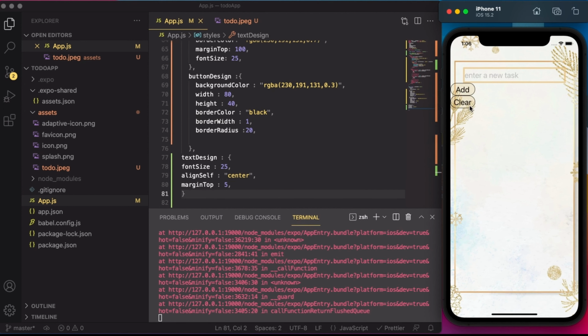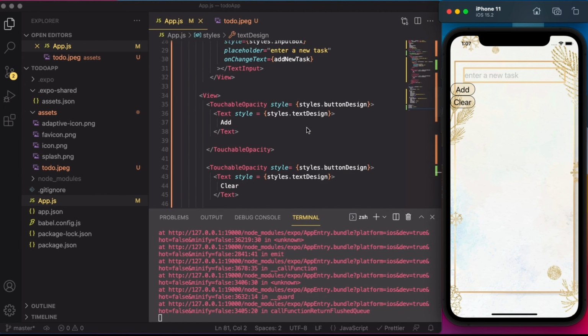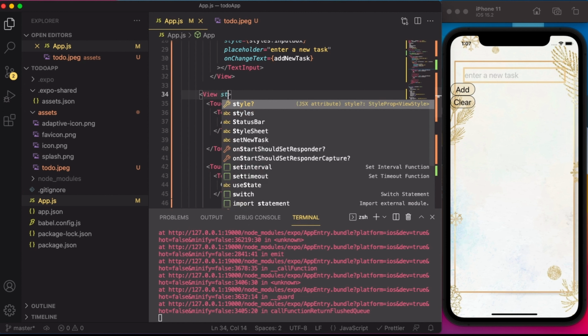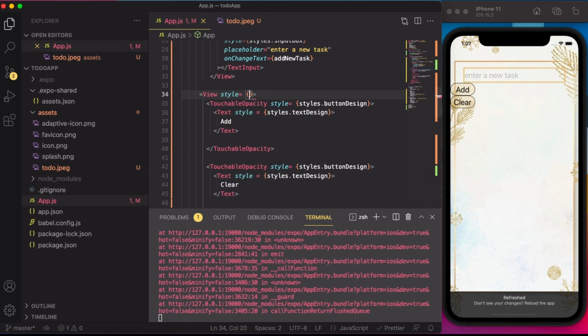Now the buttons look nice, however they are not positioned as I want them to be. I want them to be side by side, but the default nature of the components is to get aligned column wise, that is one below the other. So if I need to change it, I need to change the flex direction to row, and that's exactly what I'm going to do next. I'm going to go up, and this view, which is the parent of the buttons or the touchable opacity, is going to get styled. I'm going to use inline style. So for that, 2 curly braces instead of 1.